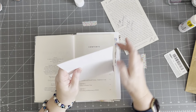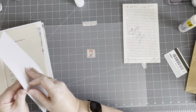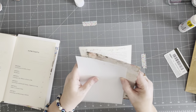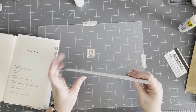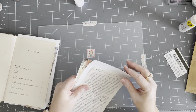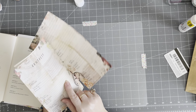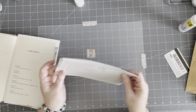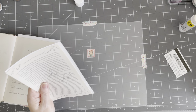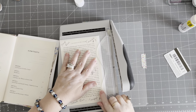All right. If you're going to cut them down, put your two pages together that are going to be mirrors, so that they're cut identical, and it'll be just easier all around. I don't like to be perfect, but every now and then, yeah, we gotta. And I'm gonna trim the outside of the image versus the inside of the image.